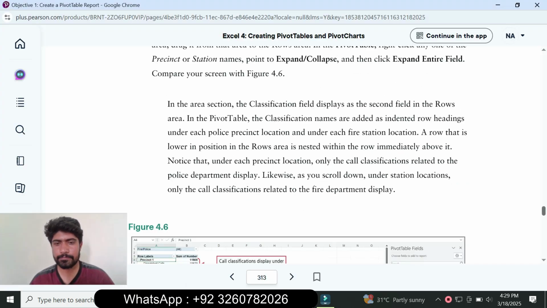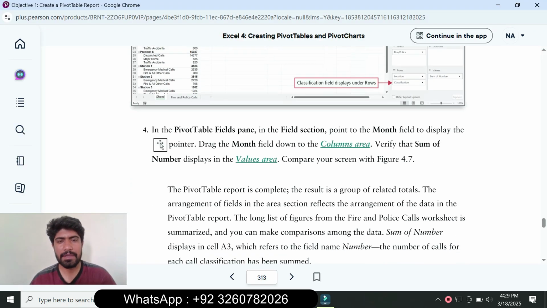So next is, in the pivot table field pane, in the field section, point to the month field, display the pointer and drag the month field down to the column area.